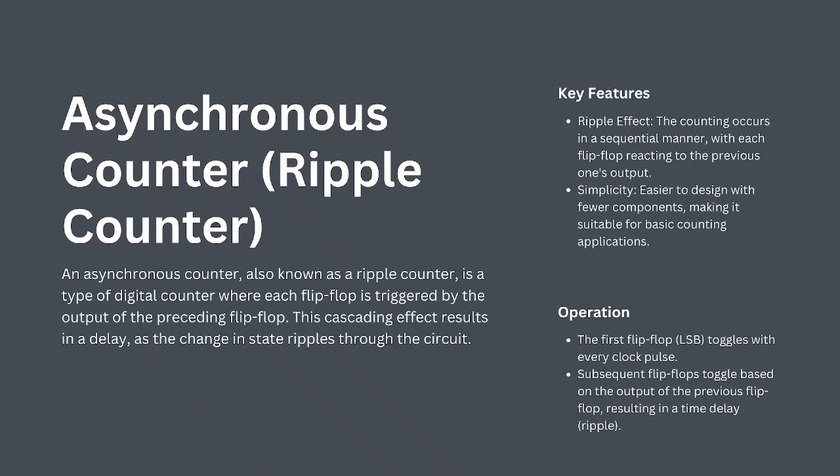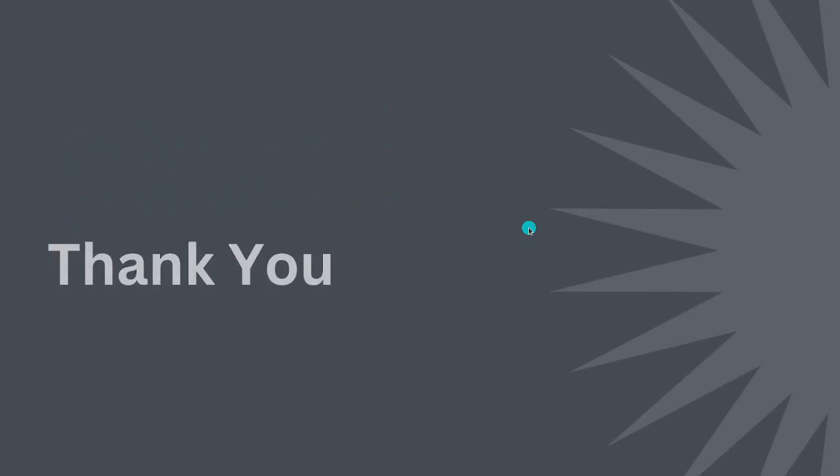Now it's your turn. I encourage you to take what you have learned here and try designing a synchronous counter on your own. Unlike the ripple counter we just built, a synchronous counter will have all flip-flops triggered by the same clock pulse, allowing for faster operation and eliminating the ripple effect. Experiment with different configurations and see how they affect the counter's performance. This will deepen your understanding of sequential circuits and how they function in digital logic design.